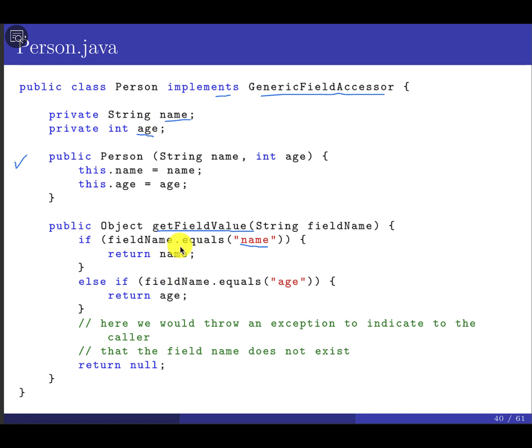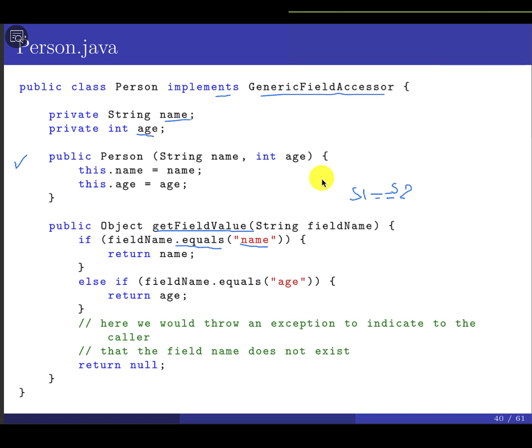Why do I use dot equals here? Why didn't I use equal to? While you think about the answer, I'm going to drink water. Question: why am I using equals? In order to compare string data types, you cannot use equal to. You have to use a method. Can I say, for example, string1 is equal to string2? No.